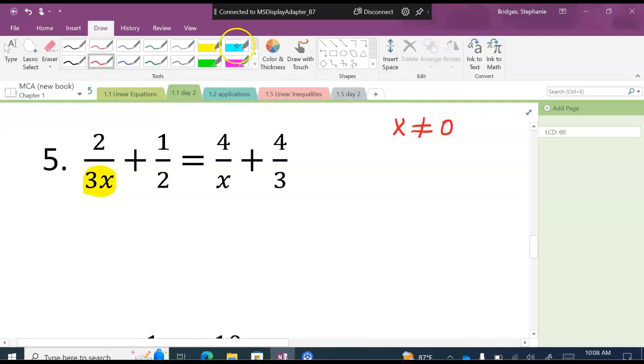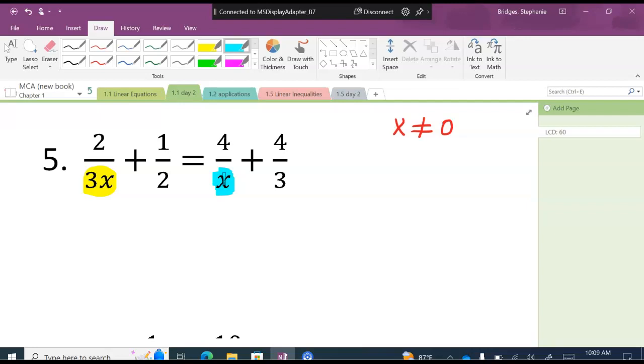What's its denominator? It's just x, right? That's just x. 1 times x or just x. What's the only number that would make that turn to 0? 0, okay, which is the restriction that we already have stated. Sometimes you might have to have 2 restrictions if there are 2 different denominators that give you 2 values that make it 0. So that's the very first thing we're going to do, is state a restriction.